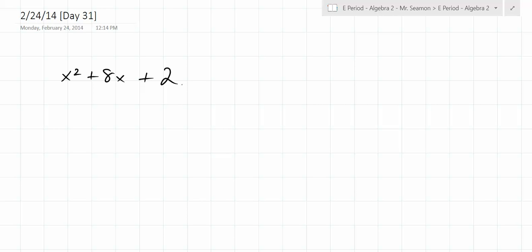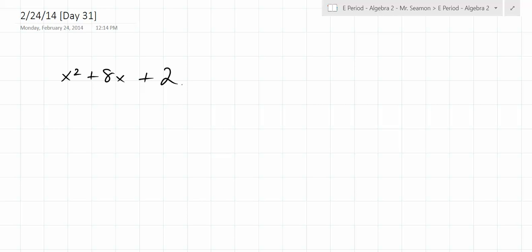Now, that doesn't necessarily mean there aren't any solutions if we made it equal to, say, 0. If we made it equal to 0, theoretically, might we be able to find some sort of solution? Yeah, we could. When we factor, we've only factored with integers. You could factor with some fractions, but maybe it's imaginary. No, not in this case. Now, it's an expression, so there isn't two sides to this. Golden rule of algebra says what we do to one side, we have to do to the other side.